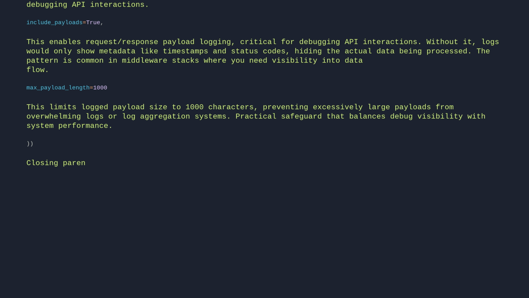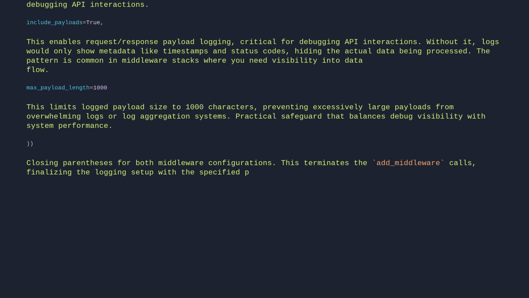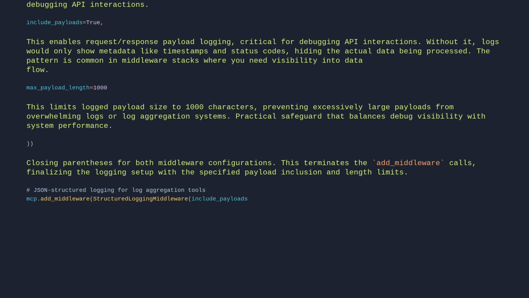Closing parentheses for both middleware configurations. This terminates the add_middleware calls, finalizing the logging setup with the specified payload inclusion and length limits. JSON-structured logging for log aggregation tools: mcp.add_middleware(StructuredLoggingMiddleware(include_payloads=True)).